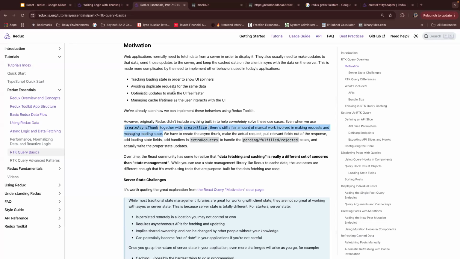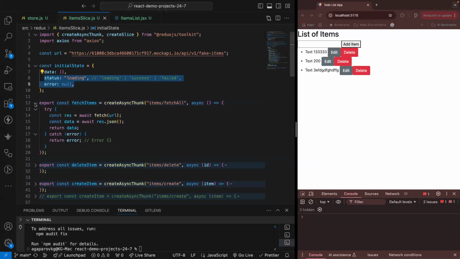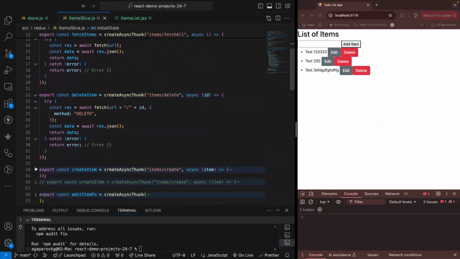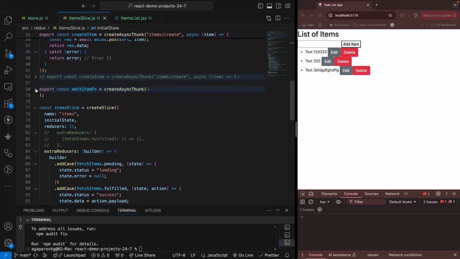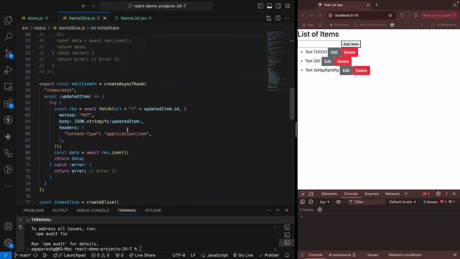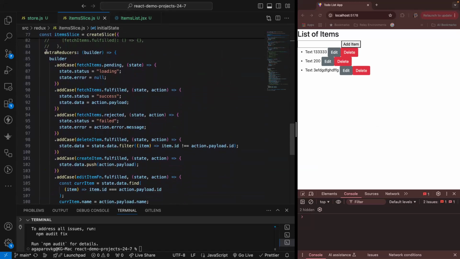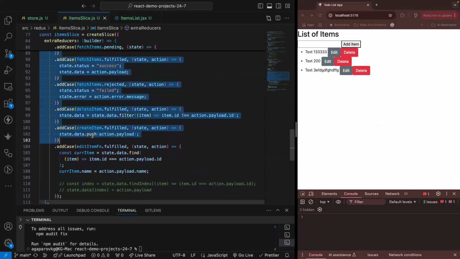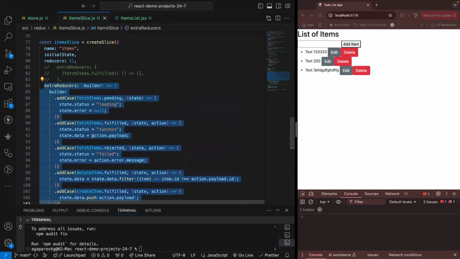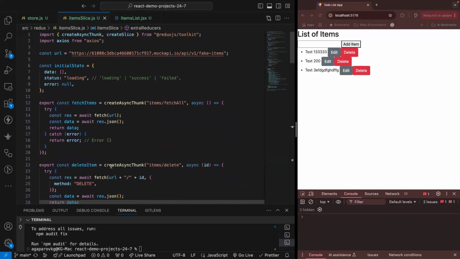Yes, that's the thing, guys. With create async thunk, we have to create individual thunks like this. In the case of RTK query, everything can happen inside this API reducers.